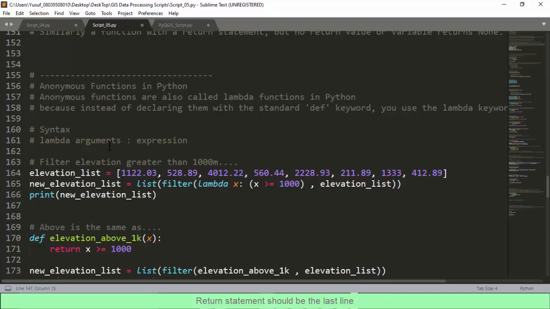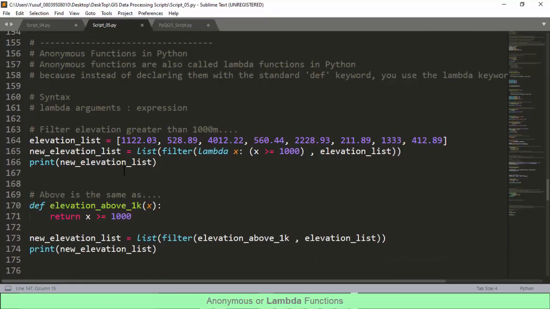So there is also the concept of anonymous functions. These are functions that are called lambda in Python. They are called lambda because they make use of the lambda keyword to define the function and not the def keyword. So lambda functions are just functions that are anonymous. They don't have a name. And usually you make use of such functions when you want to quickly use the function maybe just once within your script and throw it away. So if at a point within your program you only need a function to run just once, you don't need to use the def keyword to define a name for a function. You can use the lambda, which is just an anonymous function.